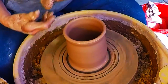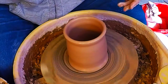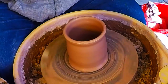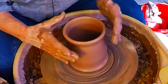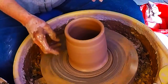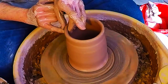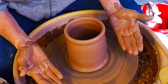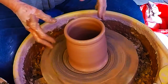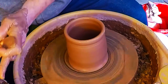I've got the wheel going about medium. I did slow it down. When you center, you should always have the wheel going full speed — or pretty fast. When you're forming it and pulling the walls up, unless you want your walls to lay down flat, you need to slow your wheel down, because centrifugal force takes over and there it goes. Don't want that.